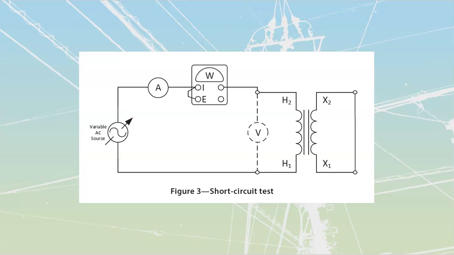The short circuit test is going to be us applying a variable AC source. Now, there's not a lot of variable AC sources out there. Most of you do not have one at your place of work. In fact, most of you are probably never going to do any of these transformer tests because usually everything that's going to be discovered in these tests will be written on the nameplate. However, if you work in heavy industry where stuff needs to be done right and proper, and you need to do some of your own testing on site, or you have old pieces of equipment that are going to be refurbished or put back into service, or you're tracking down problems, you might end up doing this stuff.